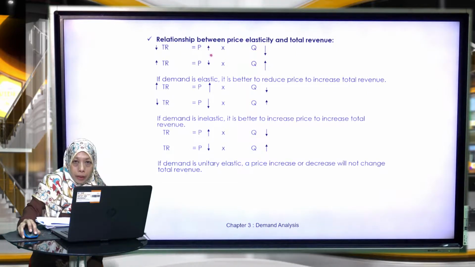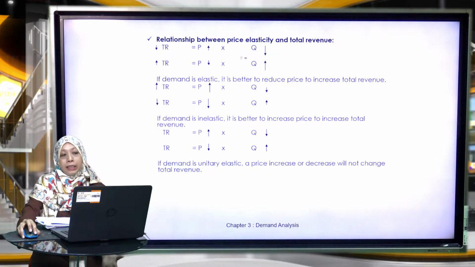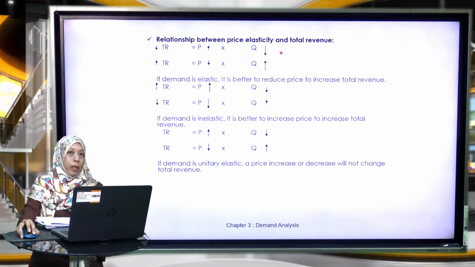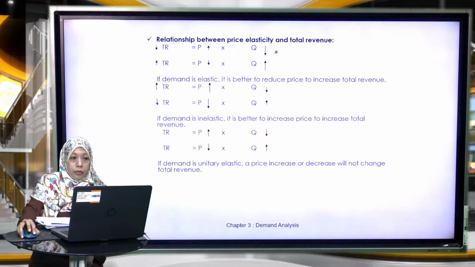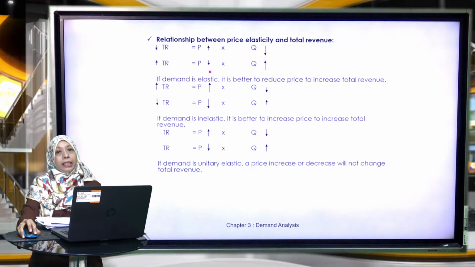So when you increase price only by a small amount, the effect on quantity demanded is that it will fall by a larger amount. For example, let's say you increase price by 1%, quantity demanded will fall by more than 1%, let's say 10%. So what would be the effect on total revenue? As you can see, the losses from reduction in demand would overcome the gain that you get by increasing price. So eventually, total revenue will fall.